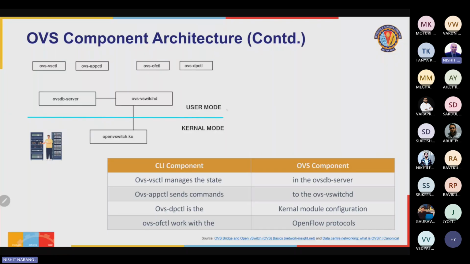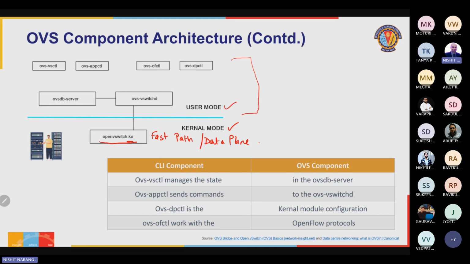As I said, it's a Linux machine, so you have the kernel mode and the user mode. The fast path, which is handling the data traffic, the data plane of the OVS, is running as a .ko, a kernel module. It's called the Open vSwitch.ko kernel module. That's the fast path. Whereas the user mode has all the other functions required to implement the control plane and the management interface to the SDN controller as well.